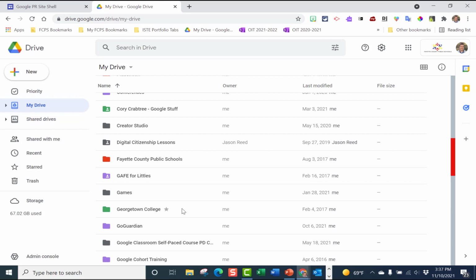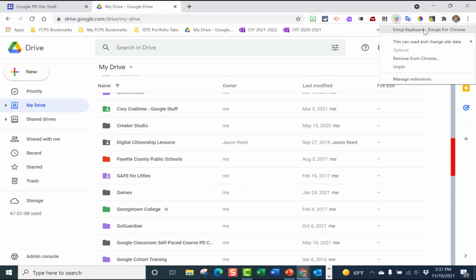Now, let's do something really special that I like to do, and that is adding emojis to my file name or my folder name. First I want to show you where you can get your emojis. Up here are my Chrome extensions, and I have one that is a multicolored heart. I'm going to click on that, and I'll show you where it is in the Chrome Web Store.